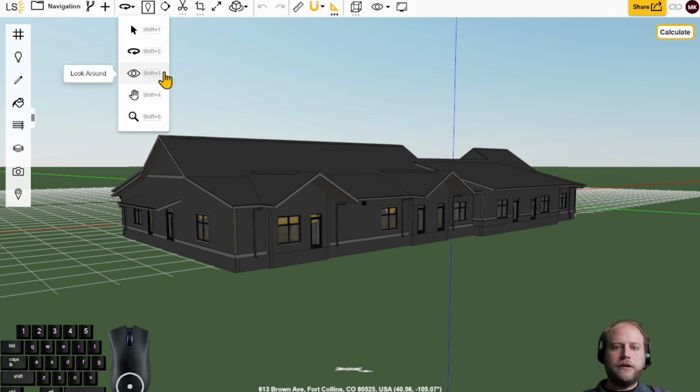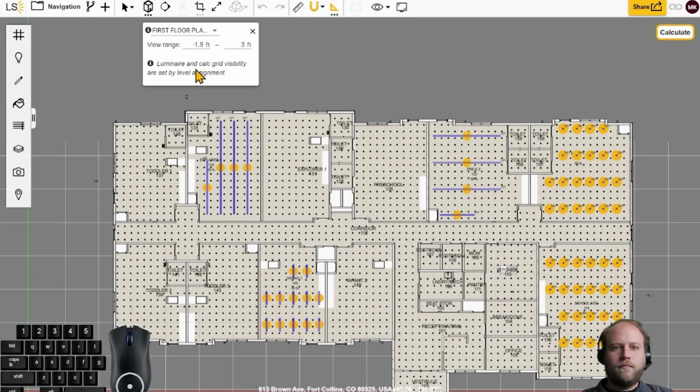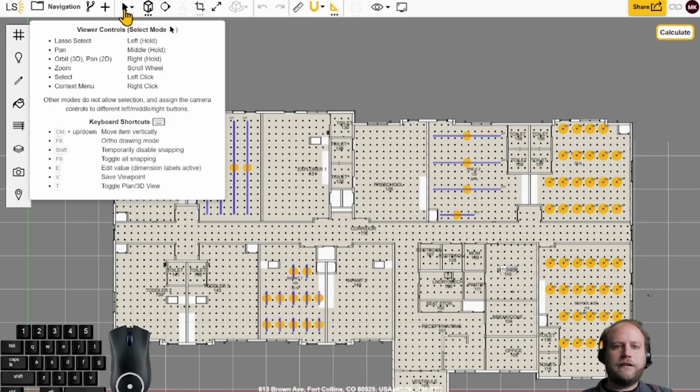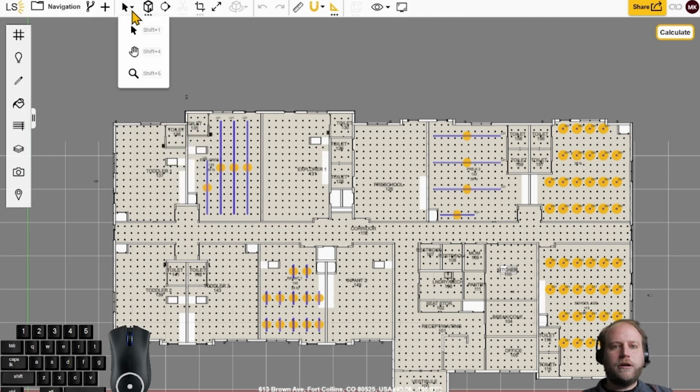While this is applicable in any 3D view, it's most useful in an interior environment. So first, let's create a good 3D view in the interior of the building. To do that, we'll toggle back to our lighting plan view. And notice we were actually switched back to the selection mode. This is because the orbit and look around modes are available in 3D only. So when you switch back to 2D, it'll go back to the default. But we're only going to use this view temporarily to create an interior perspective.